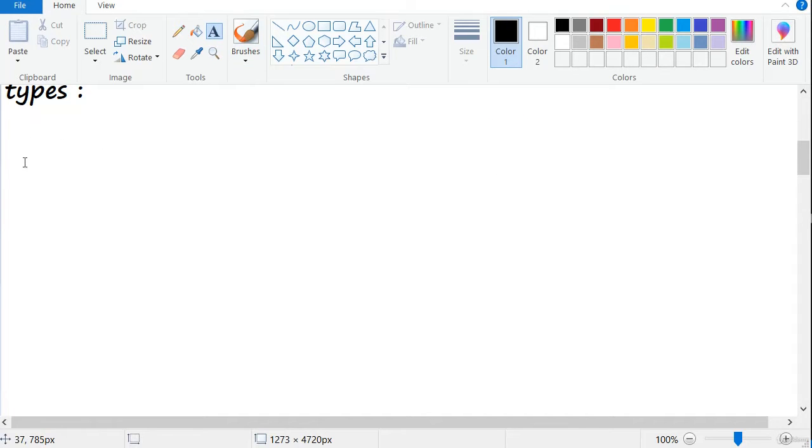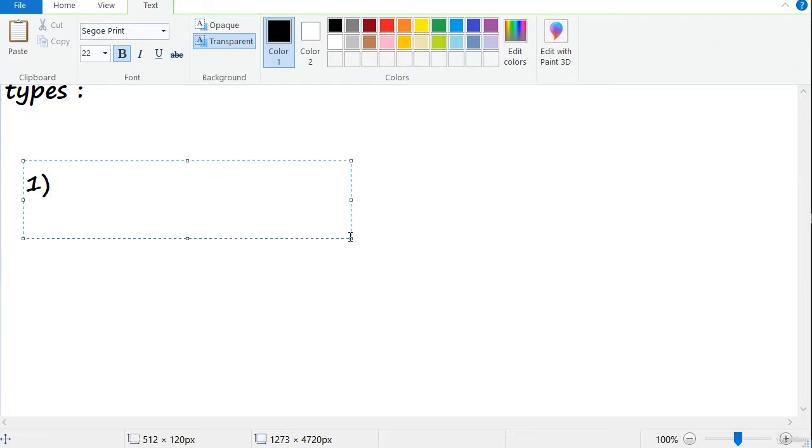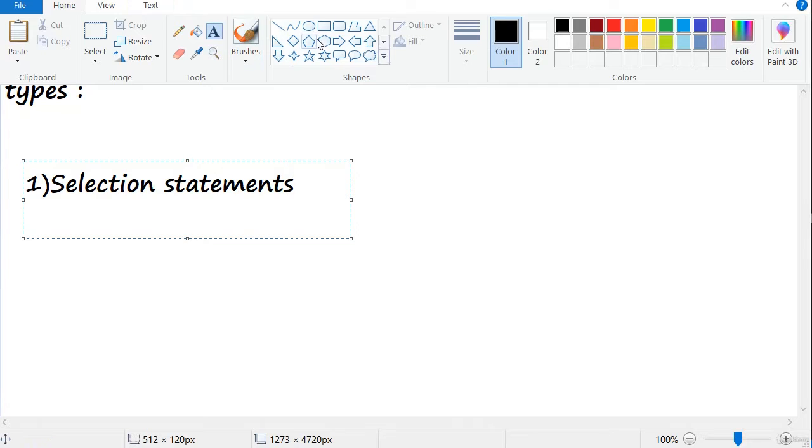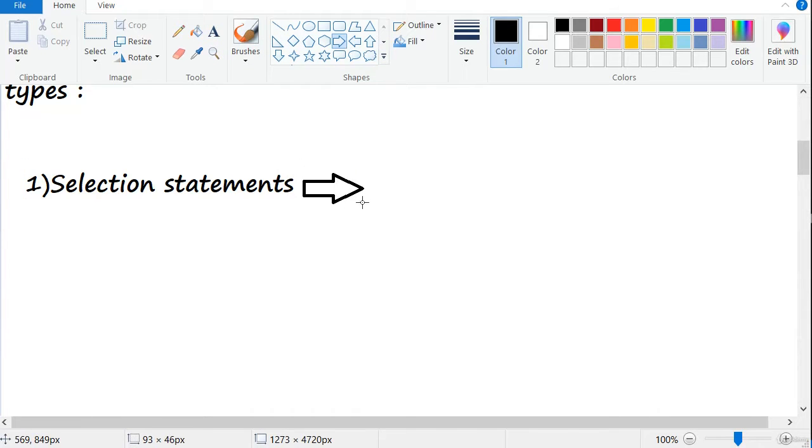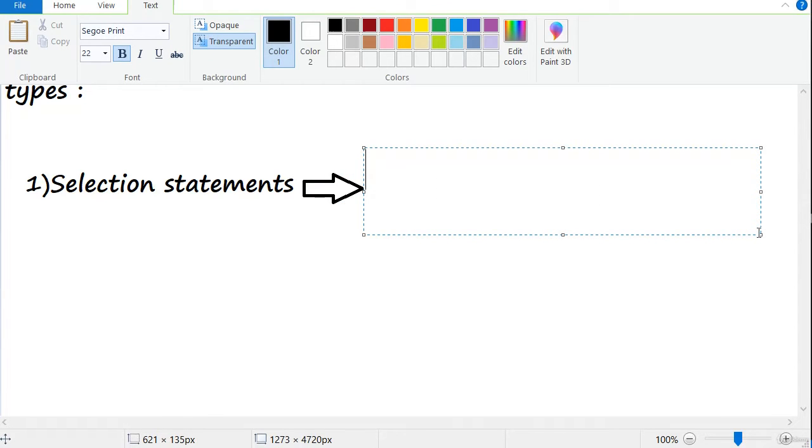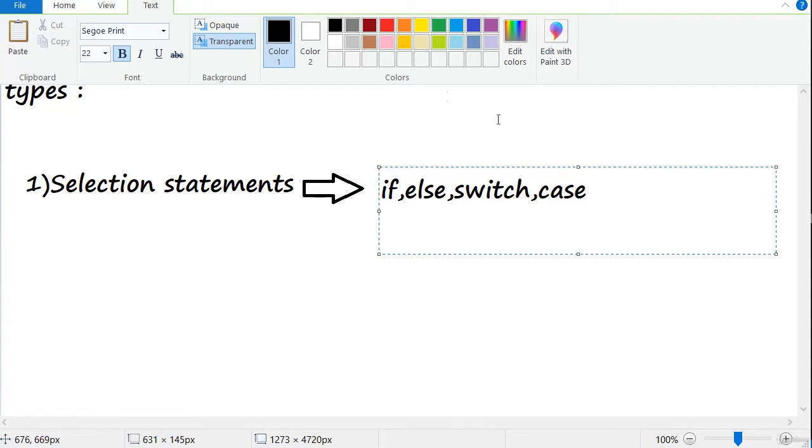First, we have selection statements. Selection statements are if, else, switch, and case. All this will be considered as selection statements.